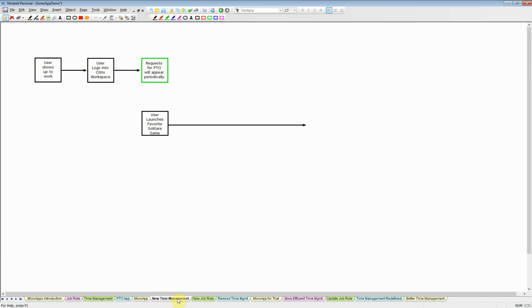So what this does is it really changes our timeline. Now I log into Citrix Workspace and PTO stuff will just appear kind of magically. I'm going to be sitting here able to look for things happening, and that frees up a lot of my productivity. I'm not launching a full-fledged app or looking at massive tools and things of that nature. It's very, very focused. I am looking to see inside of Workspace, did somebody come in and make a request? And so it frees up my time to do all sorts of other stuff.